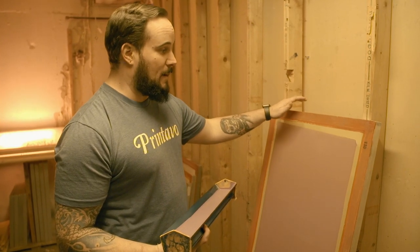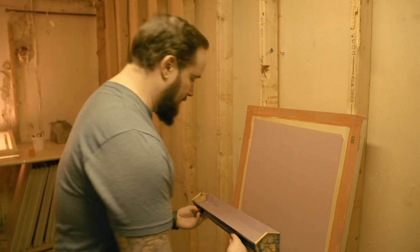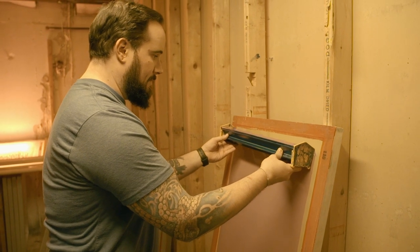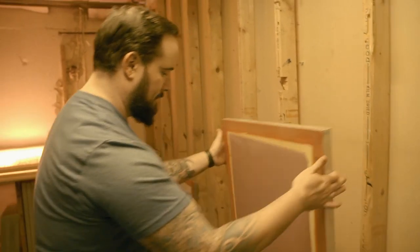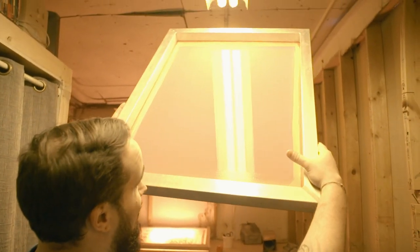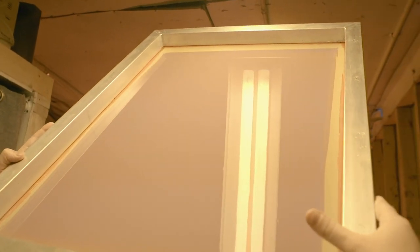All right, since we had a bit of a matte finish still on the other side, I'm going to face coat one more time. Same way, tilt it forward. Tilt it back just a bit. Get to the top, drip back, scrape off the excess. So now I'm gonna look once again on the ink side, and now we've got a very glossy finish, which means I've fully encapsulated all the knuckles of that mesh.